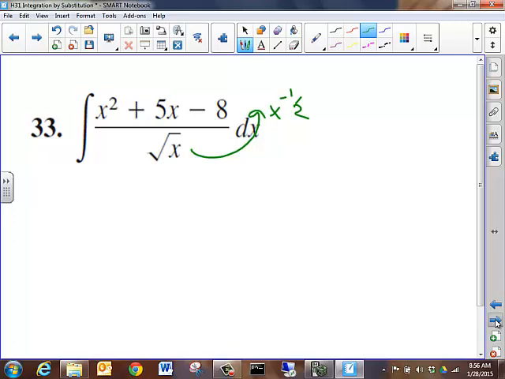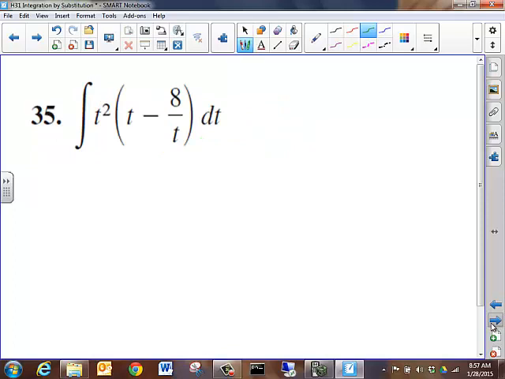Anytime you have a monomial on the bottom, what's a monomial? A term. You don't have any pluses and minuses. Anytime you've got a monomial on the bottom, you should bring it up and distribute. It's just going to make life so much easier if you do that. So, bring it up, distribute. I'm confident y'all can handle that. We're not going to waste any more time. See what you can do there. Any ideas you want to share?